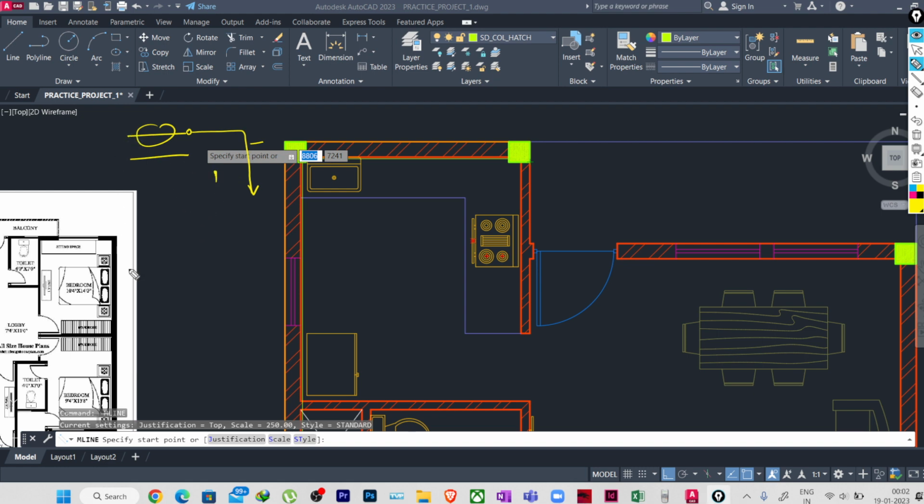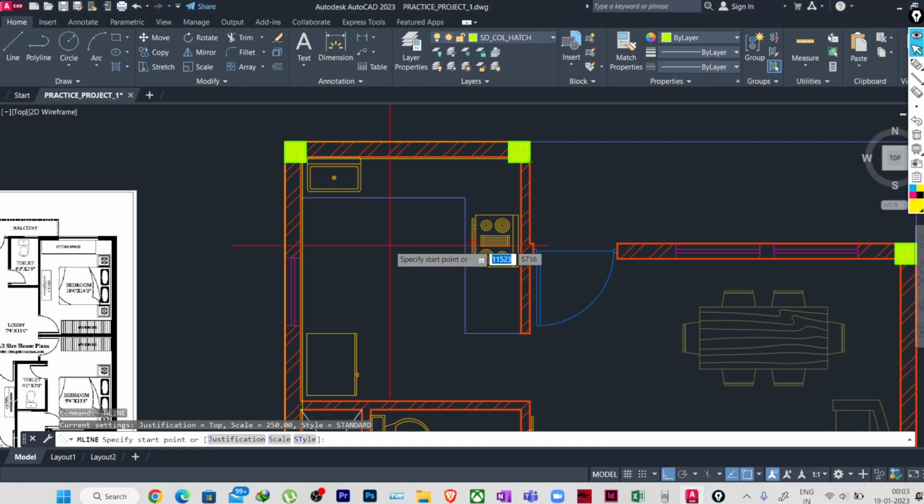And if you go from bottom to top, if you just rotate it like this, then the main line will be on the left side and the offset line will be on the right side, as we have taken top as our reference, right? So this is the basic understanding that you have to keep. Actually, that's it.